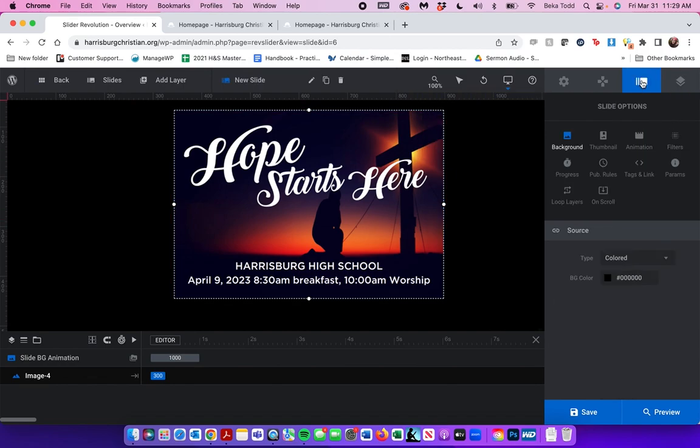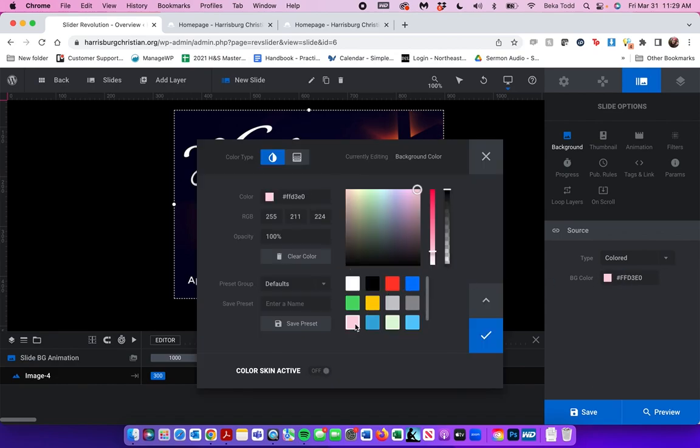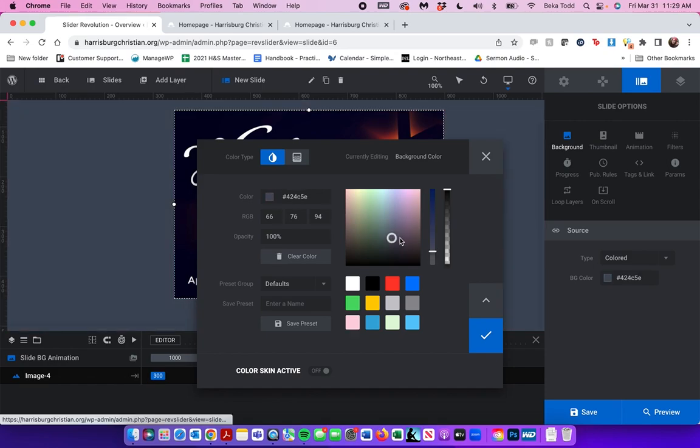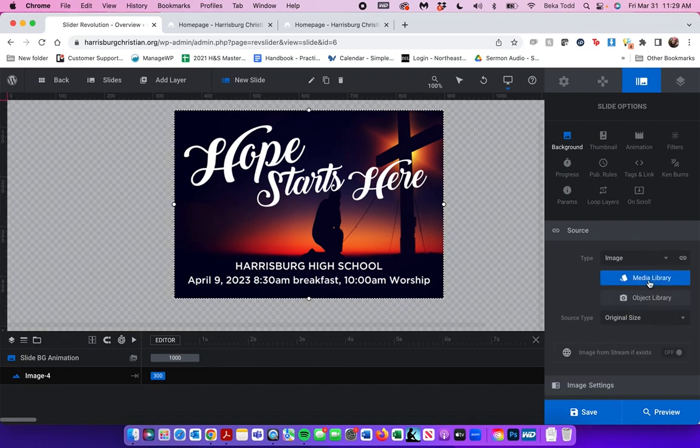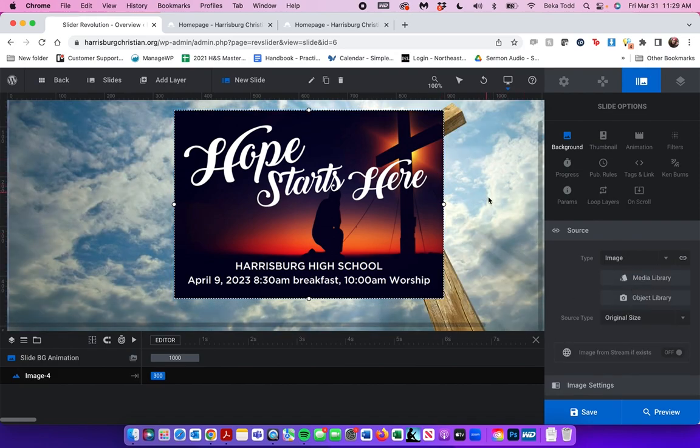And then you can also adjust the background. You can use a colored background and you can choose any color that you want. You can also choose an image as the background. So you can do something like that, or an image that looks similar to the image used. But you just want to make sure that you go through these screen sizes, and then you'll click save under each screen size.